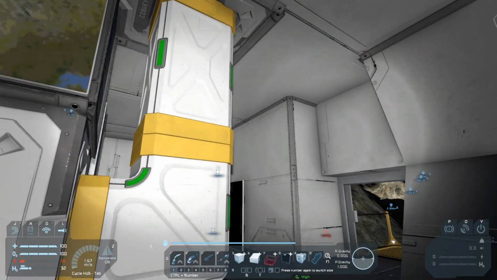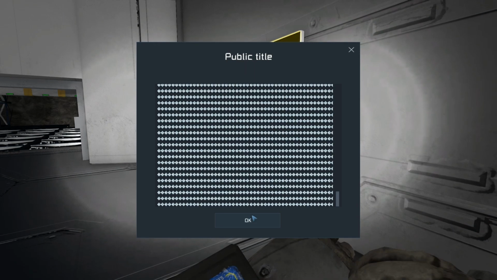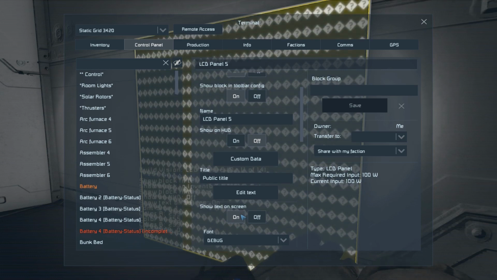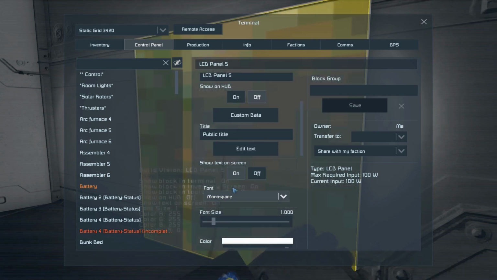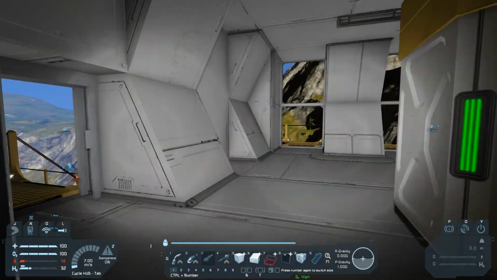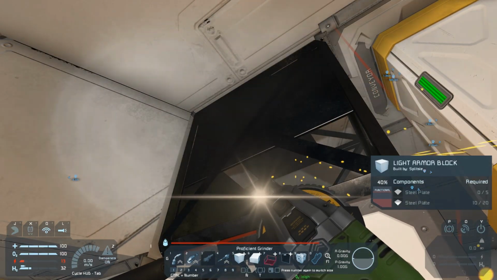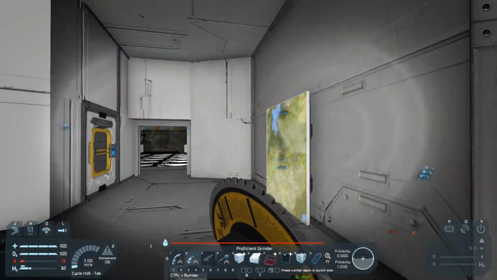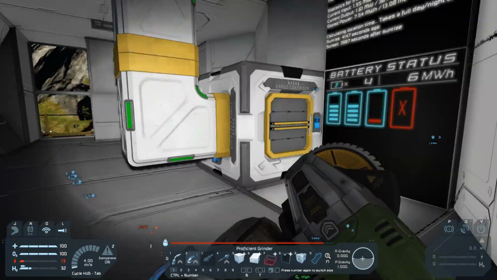everything from there. Paste it in there and show text on screen with monospace and 0.1. There we go. Map moved, so I can grind down this display. Get rid of that block there. I'm gonna have to tone down the brightness on that a bit, I think.